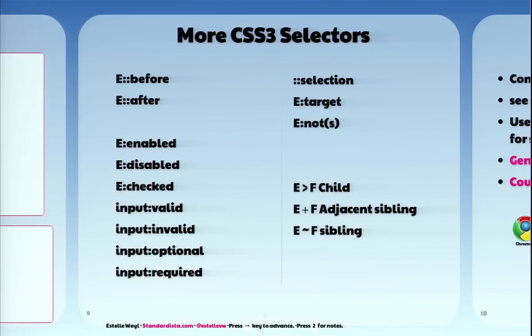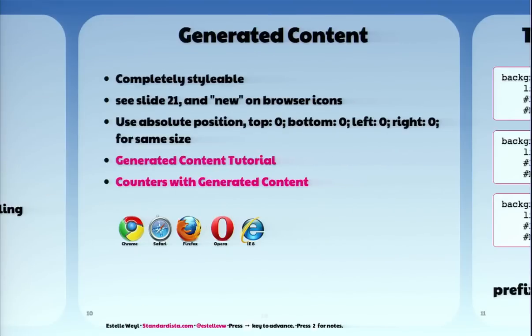So if like your fourth li, if you do nth of type 4 plus li, it will only be the fifth one. And tilde, similarly, it'll find the element that you matched with like li nth of type 4. Tilde li would match the fifth, sixth, seventh, and so on. So that's any sibling that comes after it. So those are the selectors I wanted to cover. Talked about generated content.